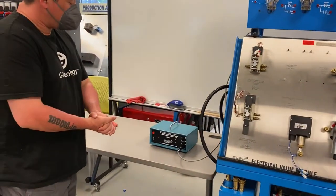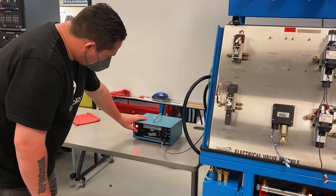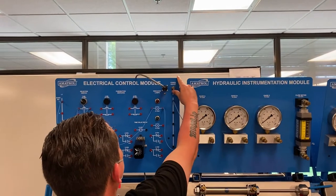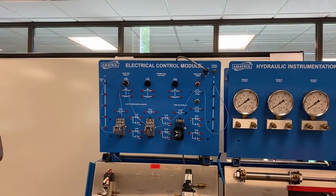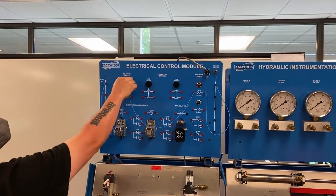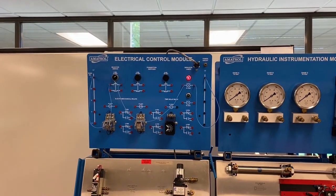We've got William here with his circuit that he wired up for us and we're going to give it a shot. Go ahead and turn the power supply on. We've got the red light — that means we're good. We've got a main switch up here we're going to turn on. Now our board is powered, and we're ready to turn that selector switch and see how that works. Look at that — the red light works! So we've got some electrical controls up here.